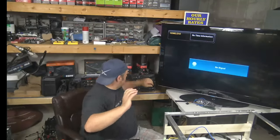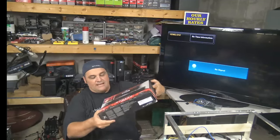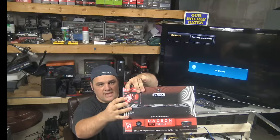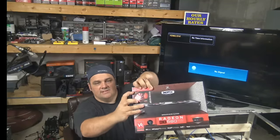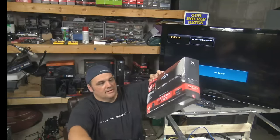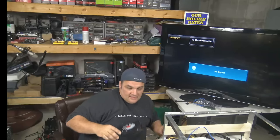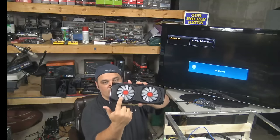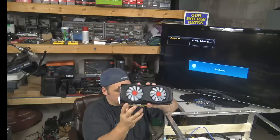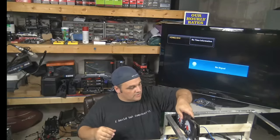The Crimson Edition looks almost exactly the same. The Crimson Edition, Black Edition, is almost the same exact box, besides that it's red, and it'll say SOC, super overclocked. That's your difference. We're going to do this card too, so no fear if you guys have that. The white LEDs have a red sticker. I don't know why, it's kind of weird. You'd think the Crimson would have the red sticker, but it doesn't. So what we're going to do is put this one in real quick.